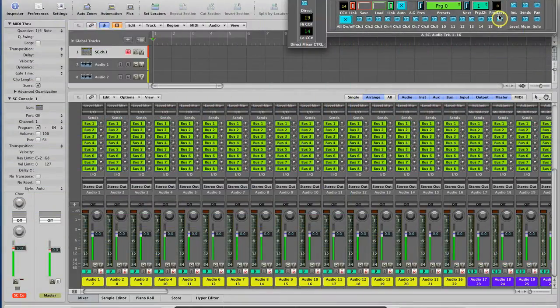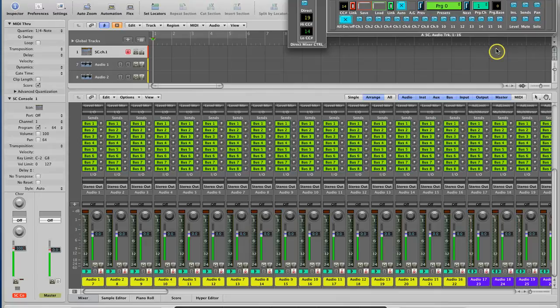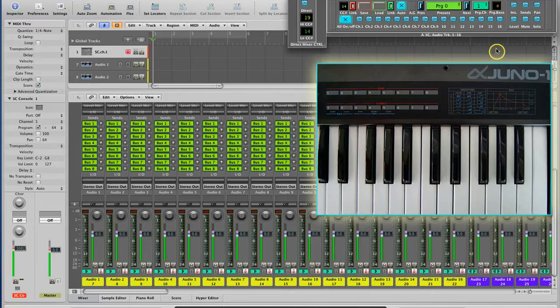Another extra setting is this program base box. Because some MIDI hardware devices are set to factory program change numbering order, you may need an easier way of transforming that order to match the Snapshot Console programs. For example, the program change buttons of this vintage Roland keyboard send program messages starting from number 64, as you see in the Logic Transport MIDI monitor.